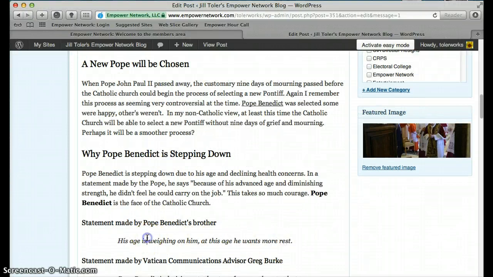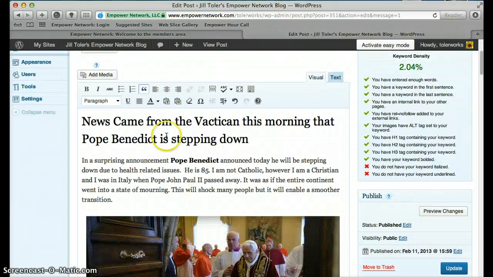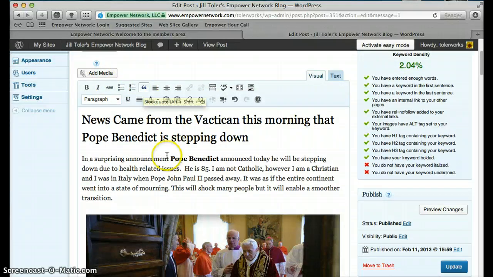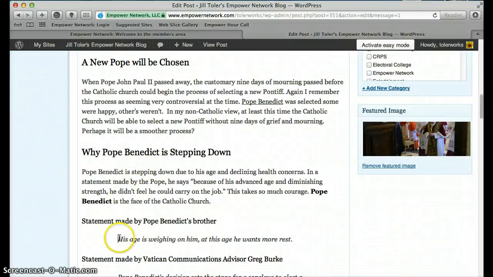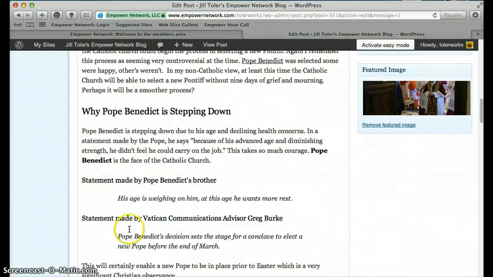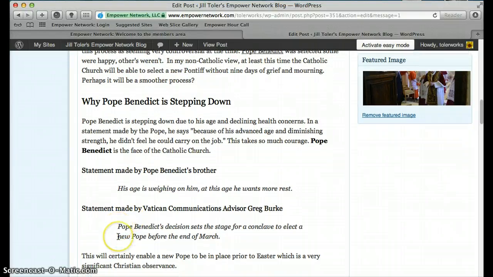Now here, when I entered the quotes from the original article, what I did was I clicked on this quote button right here, and I typed the quote made by the Pope's brother, and then I ended that, and then I entered another quote from the article here.